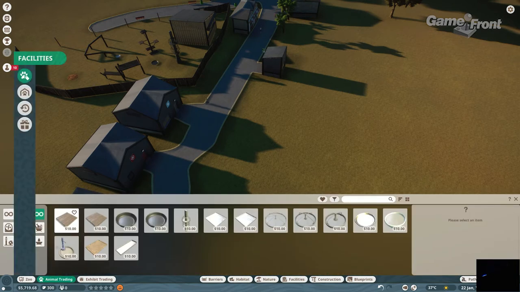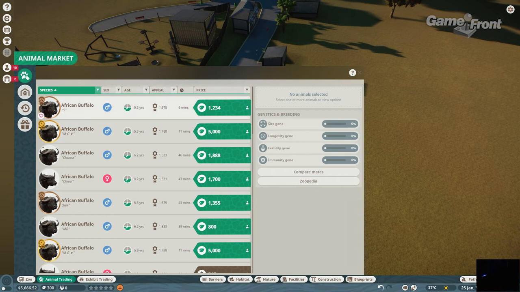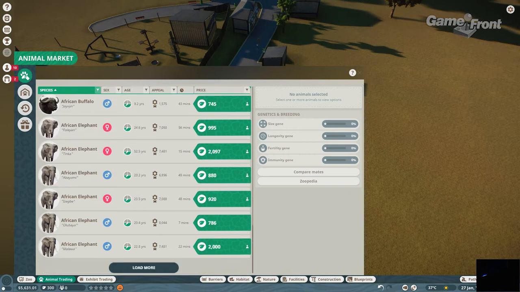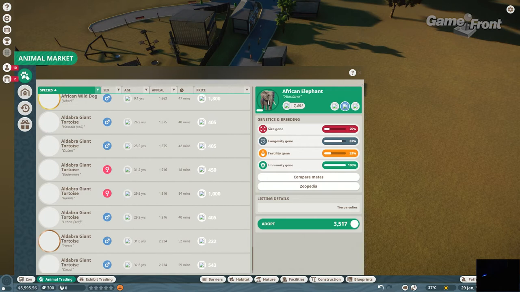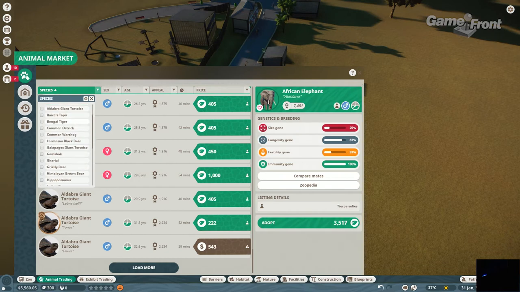Now I can do animal trading and go to the animal market where we can buy animals of various types, I think. There's a lot of American buffaloes on the market at the moment, probably not appropriate for the habitat I've built. I was thinking monkeys, or other ape-like creatures. Not giant tortoise. Can I filter this by species? I can. What have we got here?